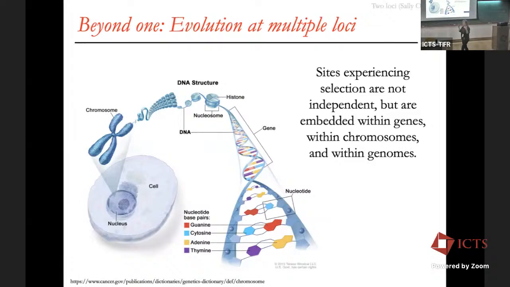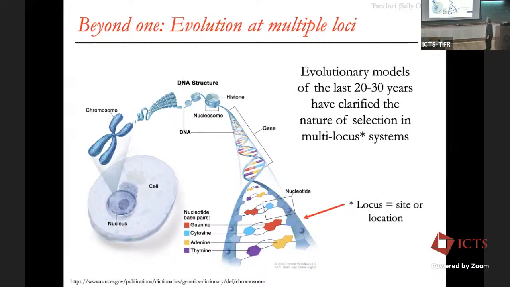So far, we've had what has been called a beanbag genetics approach, looking at a gene as if it were isolated. It's never isolated. A site under selection is embedded in a gene, embedded in a structured chromosome, and that's embedded in a genome with other chromosomes. So how does that embedding affect evolution? Over the last, I think, 30 years, we've really developed a multi-locus framework for understanding selection at genomes, not just at sites. And I'm going to touch upon some of that work.